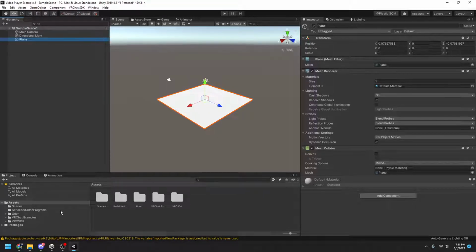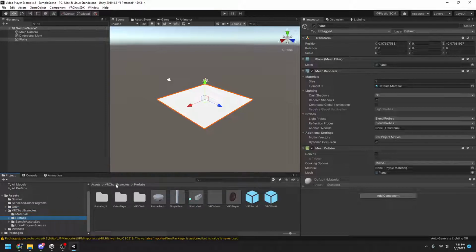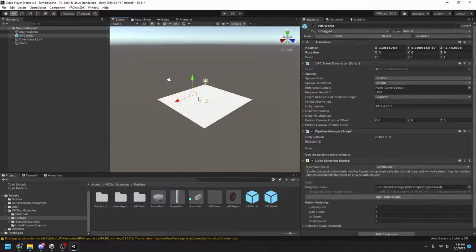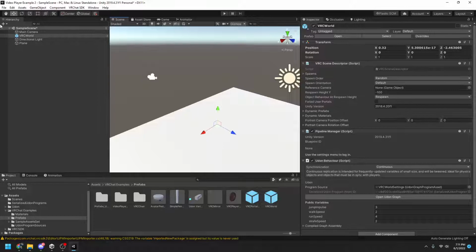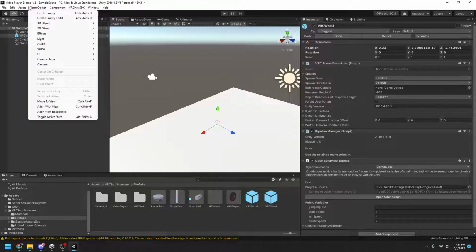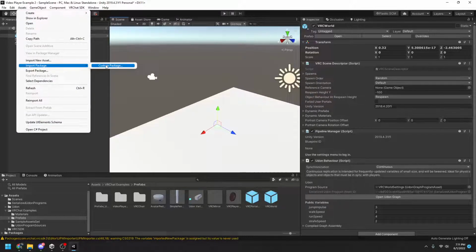There's a trick I use to set a spawn point without having to set any scripts or anything. I go into VRChat Examples, go to the prefabs, and I just drag and drop VRCWorld. Oh yeah, easy peasy.